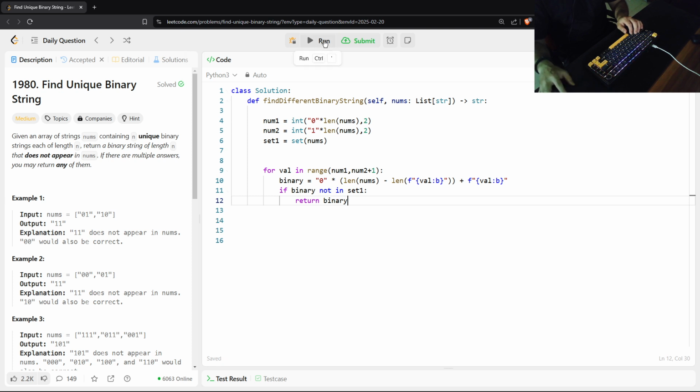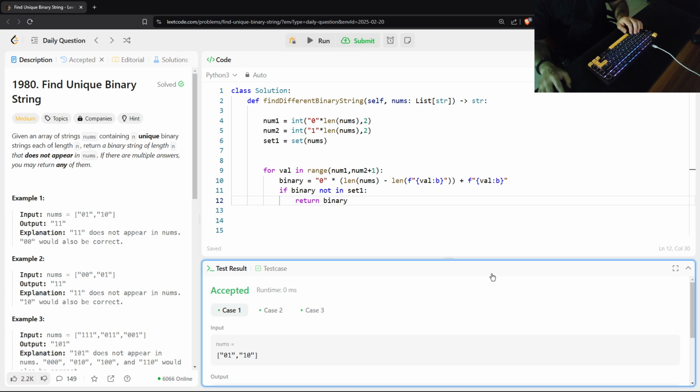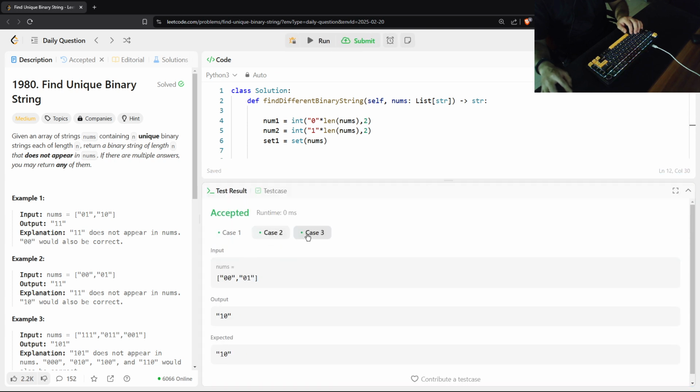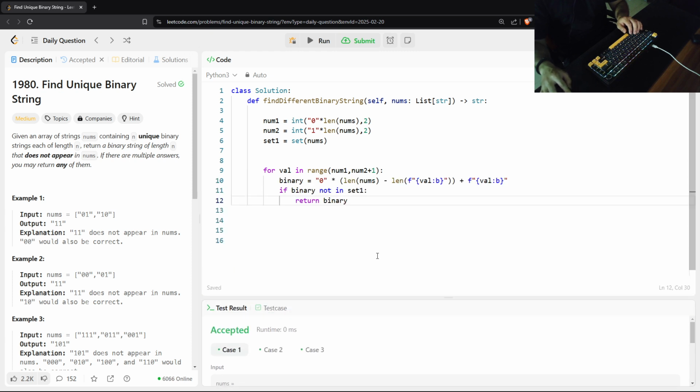Let's try to run this. So you can see it's passing all the test cases. So this is what I was saying. It could have returned 111 as well, but it's going to always return the first value so that the loop terminates on time. If we go all the way up to the last value, it's going to require extra time. So it's better to always return the first value which is not present in nums. We converted nums to a set so that the lookup becomes constant time.